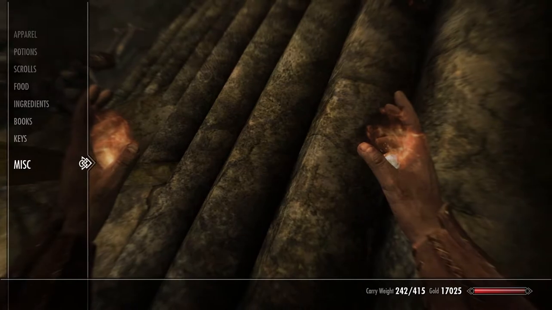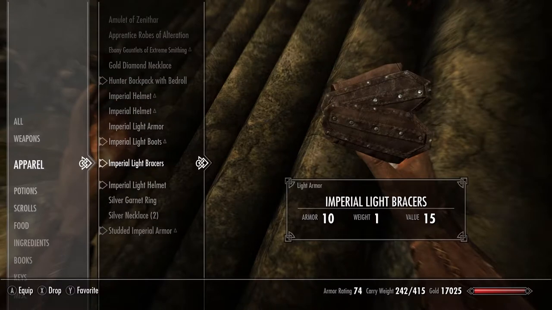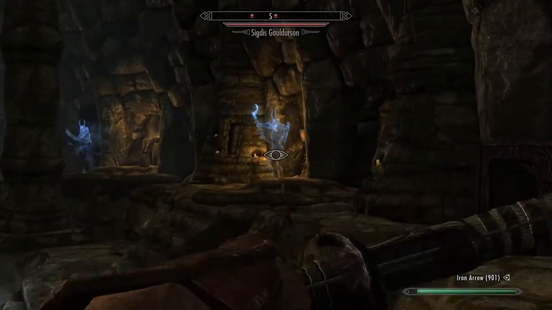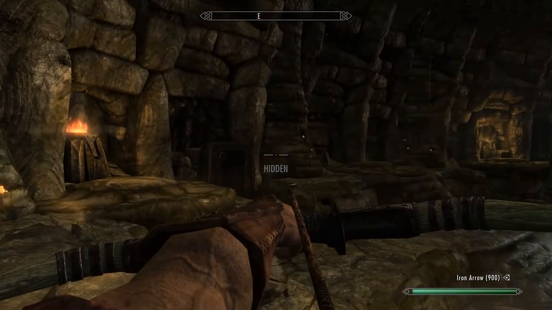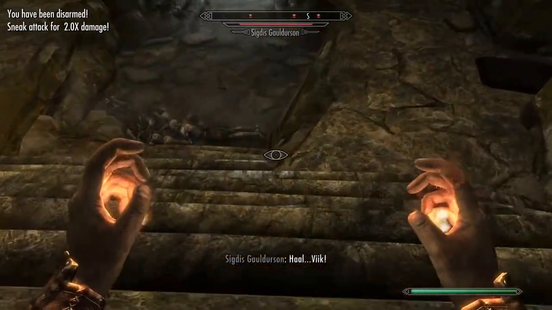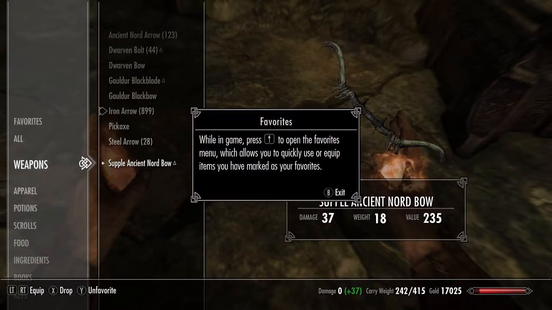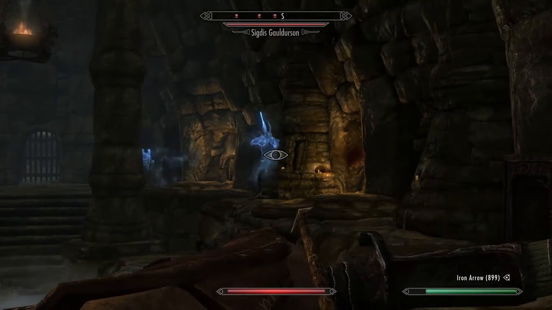Give me back my arrows. Where the hell is... Didn't I just pick it up? Oh, that's apparel. What am I talking about? Where is he? You. Sit down! You! Sit down! That just leaves you and me. Would you stop that? Now I gotta get my arrows again. Maybe I should favorite it. And... oh god.